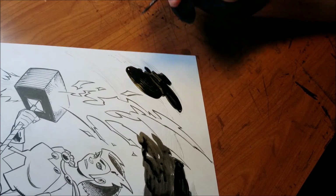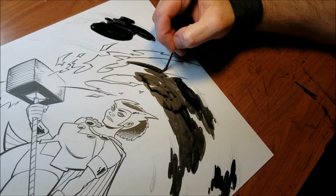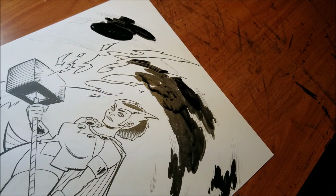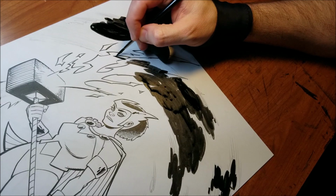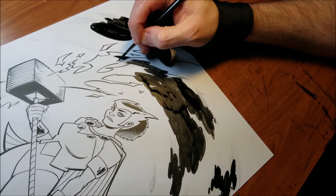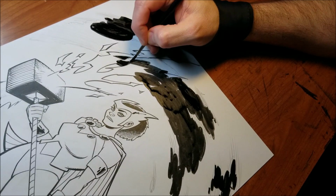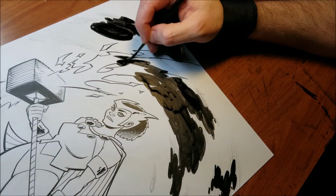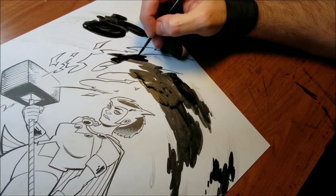Normally I won't go that big with this brush. I probably won't do it again today. We'll save bigger spots for that big brush. But we can use the number 2 in here. Again, we're gonna butt up the black smoke right up against the energy bursting out so that it creates more of a contrast.